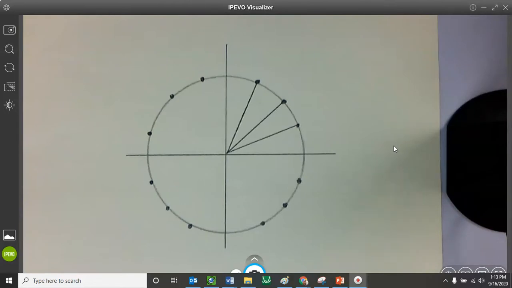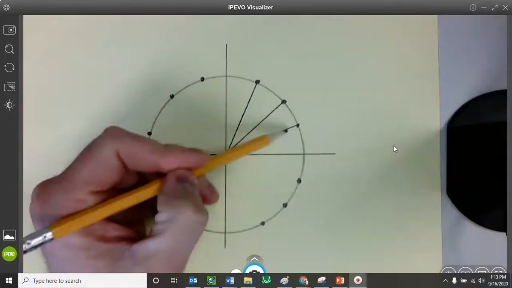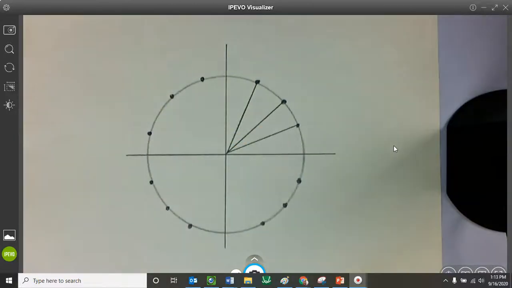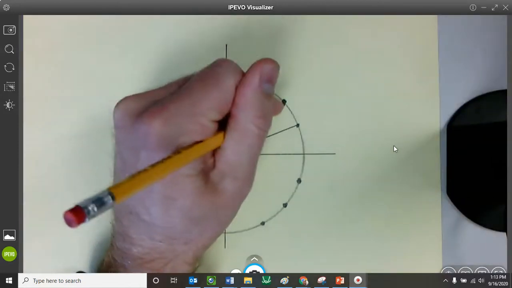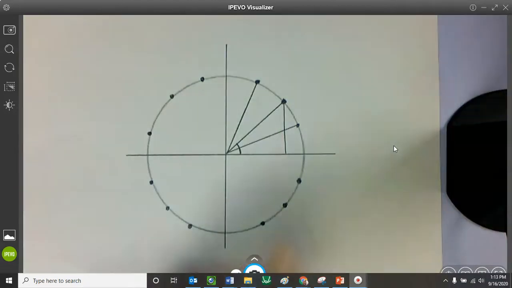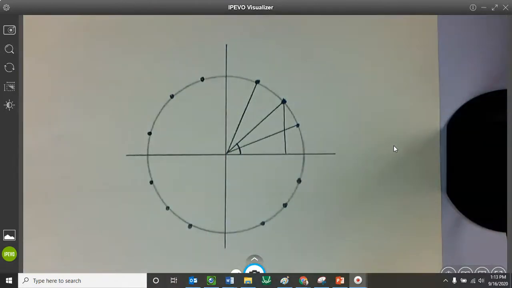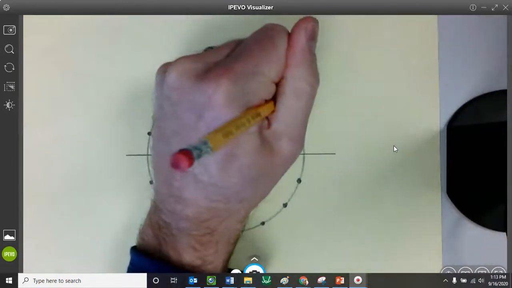I want to be able to find all the angles in radians for all of these spots on this circle. So there's 3 of these points in each quadrant. Quadrant 1, 2, 3, and 4, there's 3 points. We'll start with the easiest one, this one in the middle. This one in the middle represents 45 degrees. It's halfway between 0 and 90, which we've already handled, the cardinal directions. Halfway there is 45 degrees.